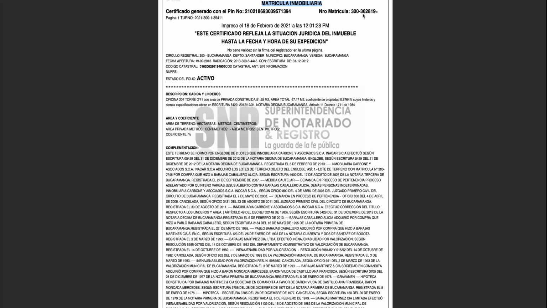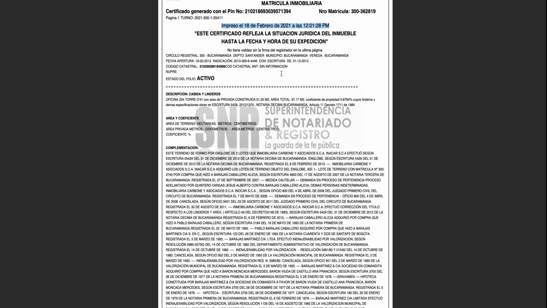What you can find here is the date, starting here. This is the date when your title certificate was issued. For example, this one is from February of 2021.